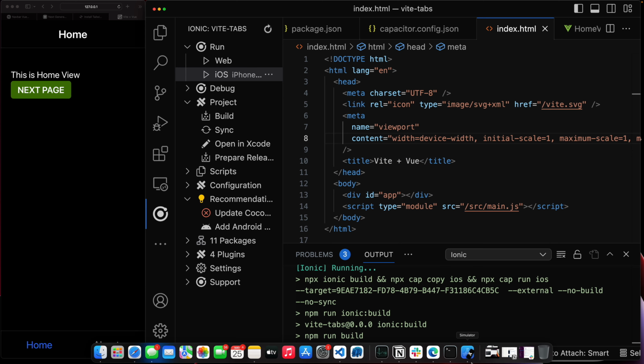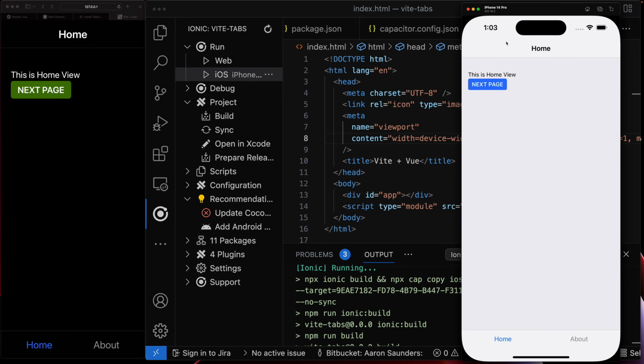So now if we look at it, we have the room for our home page with the proper title. I click to About, go to the About view, go back to my home page, click the next page, I get my back button. And this is what we want to do, and it's running on device. You could follow the exact same approach to run on Android. Like I said, I just want to give you an example of this, and we will see you next time.